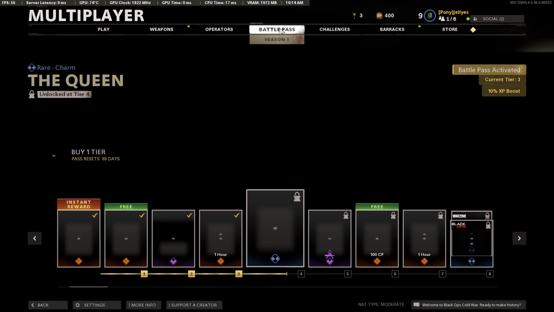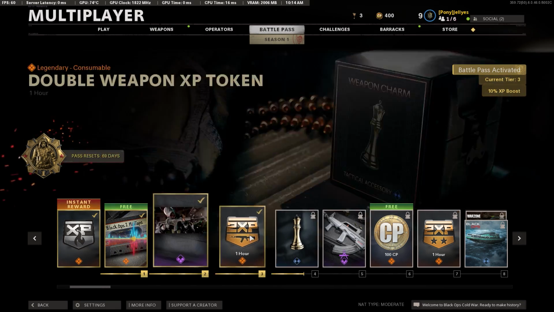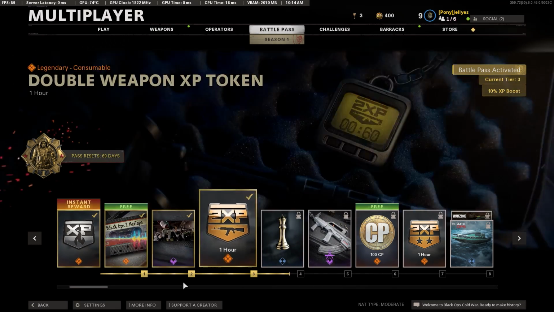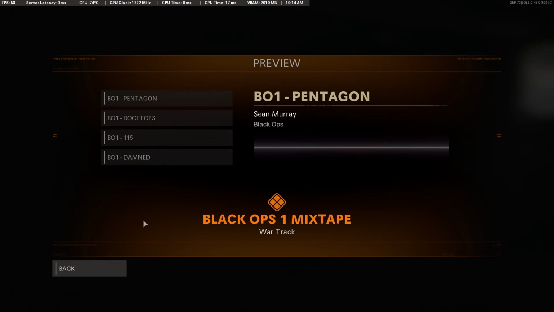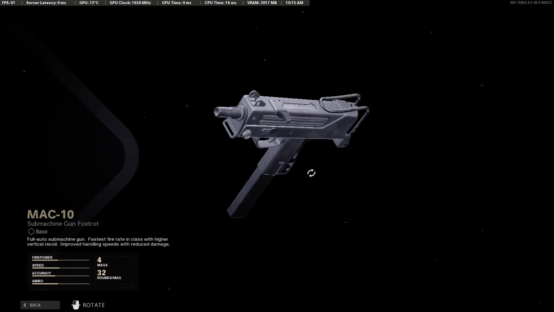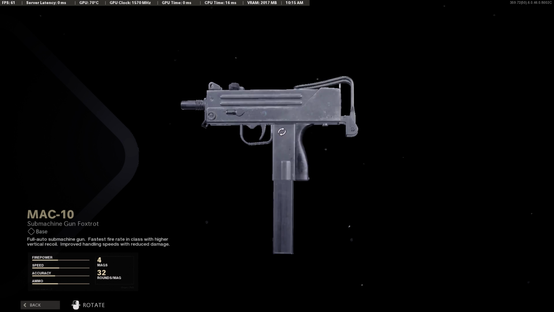As you can see, we do have Season 1, the Battle Pass. As you can tell, I haven't played it that much, and most of these tiers came from like 2 games of Zombies. We do have the Black Ops 1 mixtape with some bangers. They added some new weapons. I don't have either of them yet because you can tell I haven't been grinding. We got the Mac 10 from Black Ops 1.